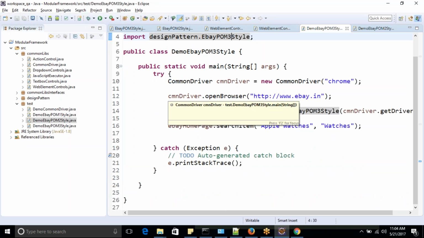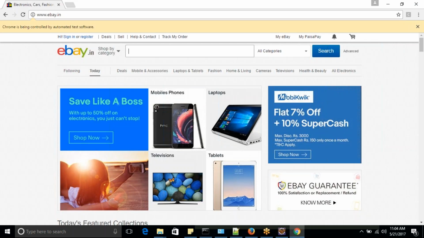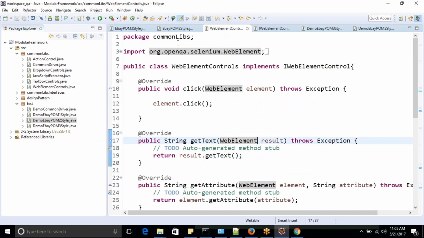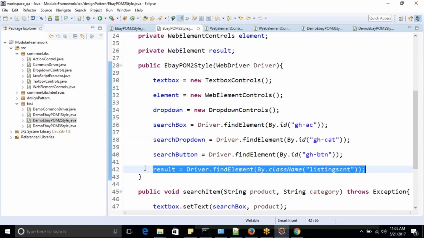Okay, Rupesh, you have a question. Can't we use explicit wait? See, even if you use explicit wait, your web element is not going to appear. What I'm doing here is initializing it, right?